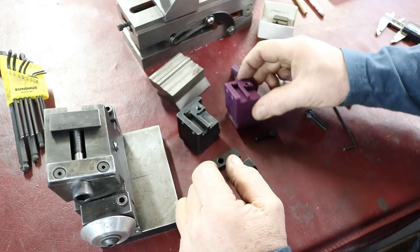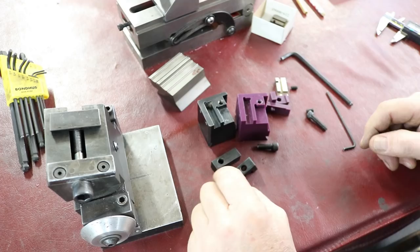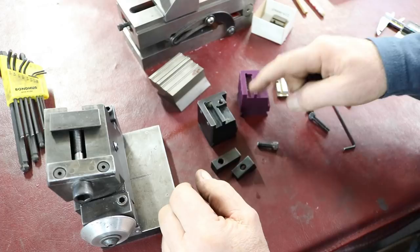So this is what I printed, right? This is the model, a full-scale model of the piece we made here, with clamps and everything. This came out really, really nice, and I could probably use this, actually. It's that good that I could probably use this and grind with it. The clamping might be a little iffy, but I could definitely use the jig itself, probably.